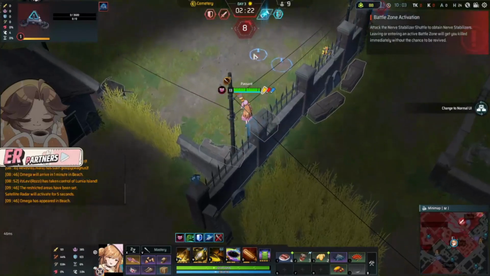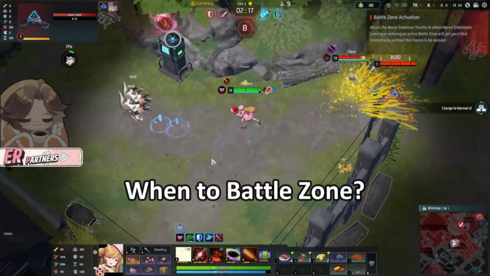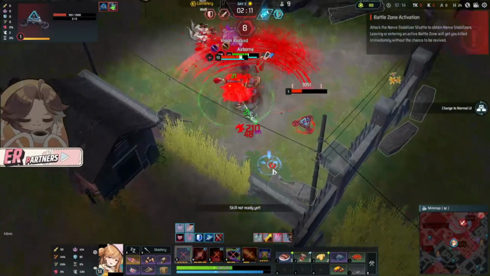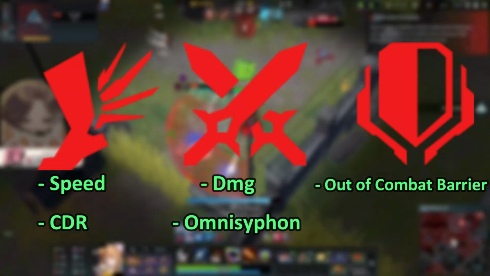Now that we know why we want to be in these zones and what they are, let's talk about when they happen and a few things to look out for. So at the beginning of night 1 or the beginning of night 2, a couple of the yellow zones will be designated as battle zones. You know this because they will have a special icon that will determine the type of battle zone they are.